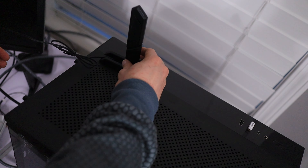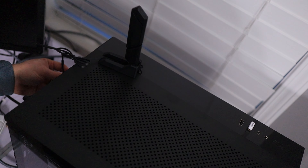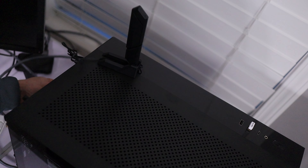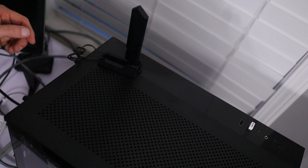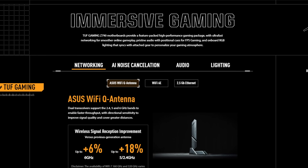Fun fact: if you've ever wondered why ASUS uses a standalone antenna where you move it around versus other manufacturers where you screw the antenna into the back like bunny ears — I asked ASUS this. The reason is that ASUS says this gives you the flexibility to move the antenna wherever you want it. So if you're getting a better signal over here, you can move the antenna there. Also, in Armory Crate there's some type of frequency detection that will help you find the best position for the antenna to get the best Wi-Fi signal.